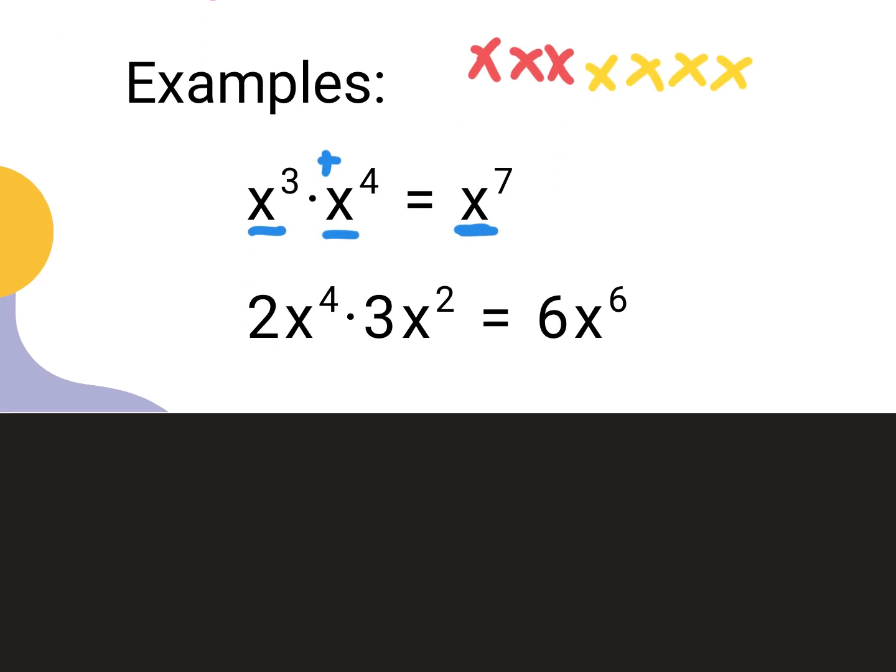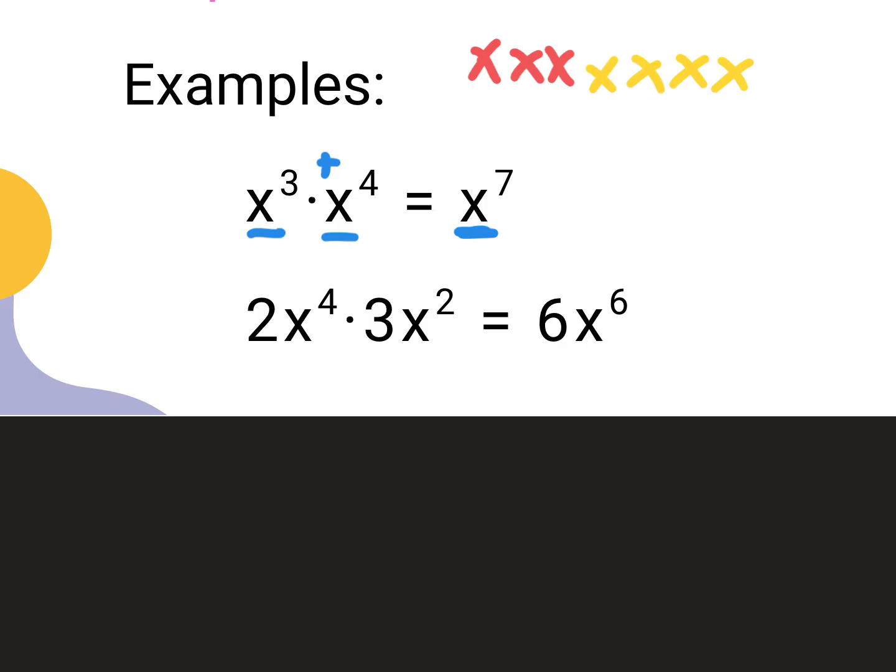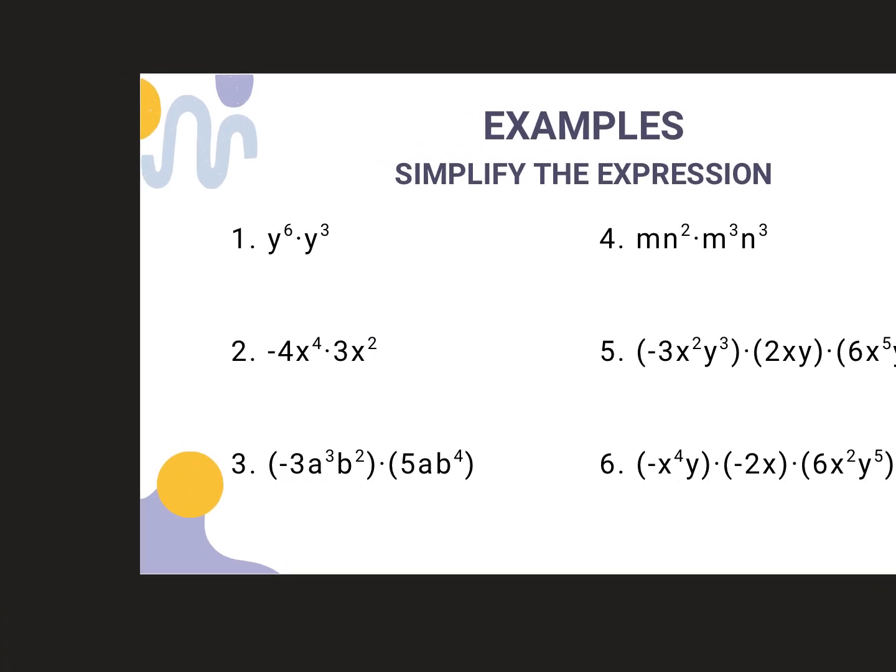In the next example, what's a little different is you have something called coefficients. Coefficients are the numbers in front of variables. Since you're multiplying, what is 3 times 2? 6. Then I notice that I'm multiplying the same bases. My base is x. I have 4 of them here. I have 2 of them here. So we add them together, and I get x to the 6th. Right? How many of us remember this a little bit from Algebra 1? Super. Well, good. I just taught you something new. All right, here we go.